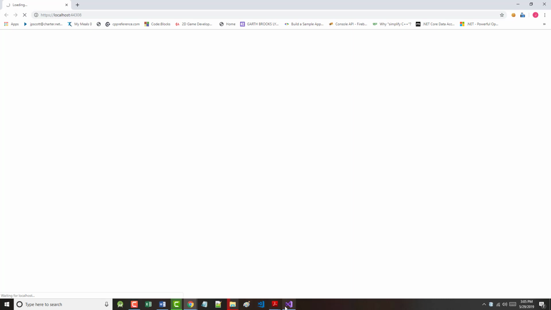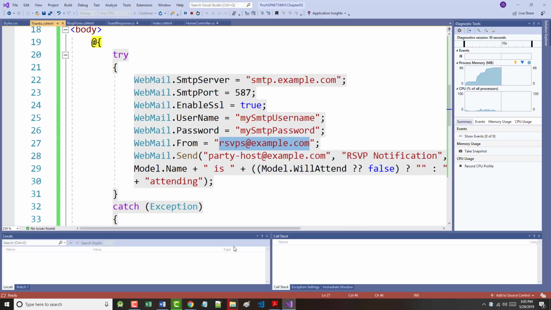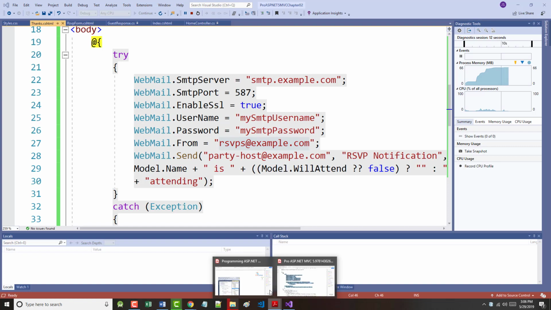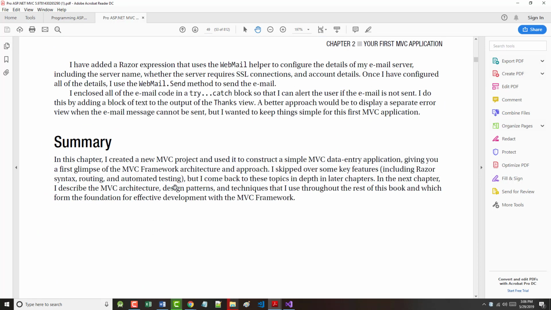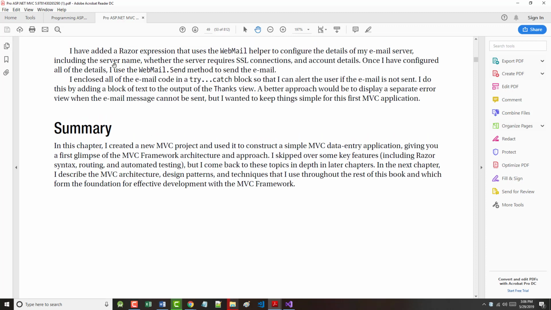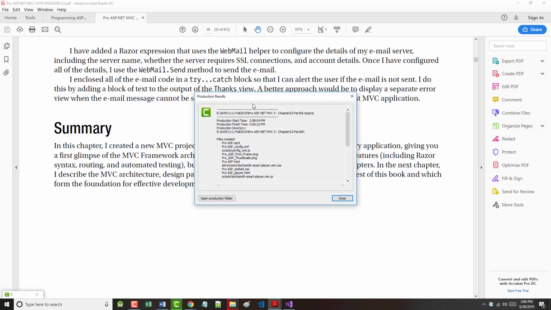And while we're waiting for this to come up, the author says that he's added a Razor expression that uses the mail helper, etc. Everything has been put in a try-catch block, so if it doesn't work, we can let the user know. A better approach would be to display a separate error view if the message couldn't be sent.